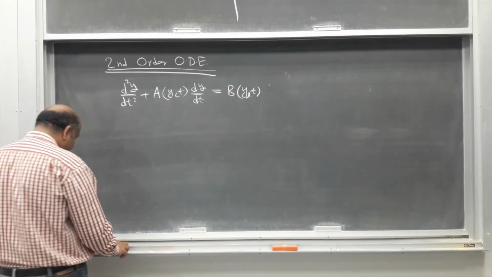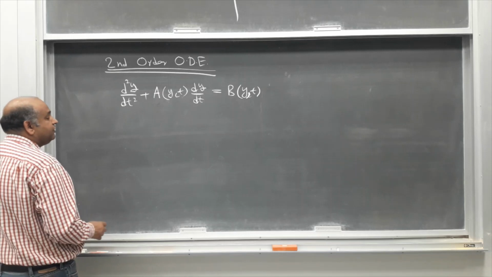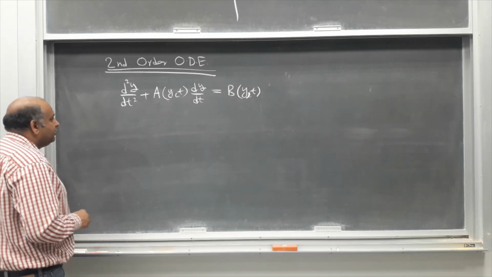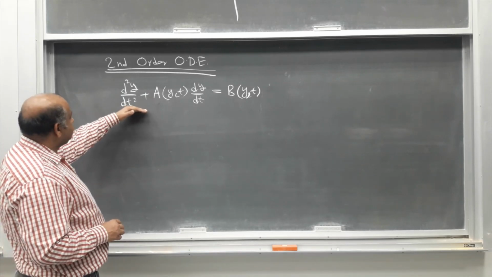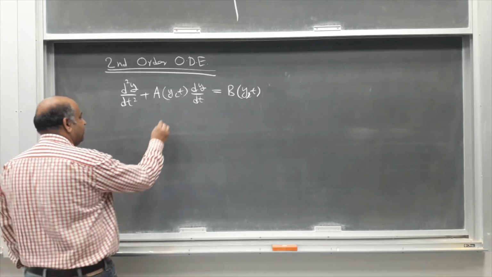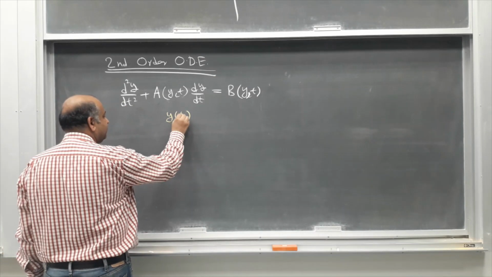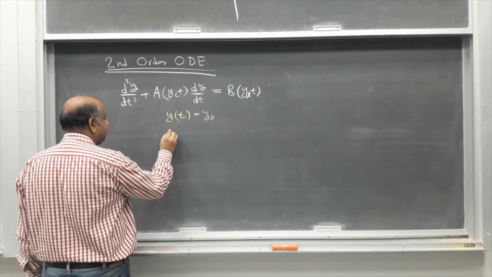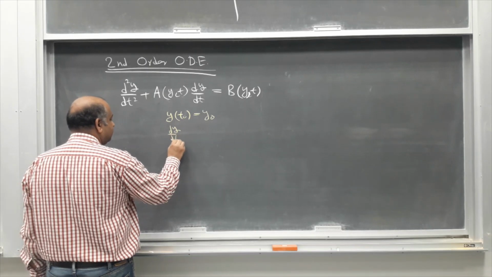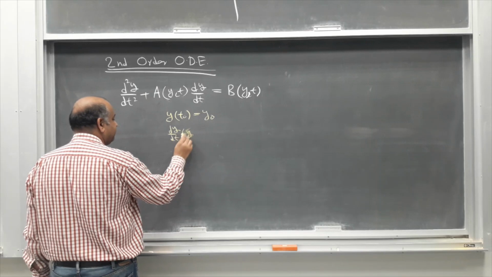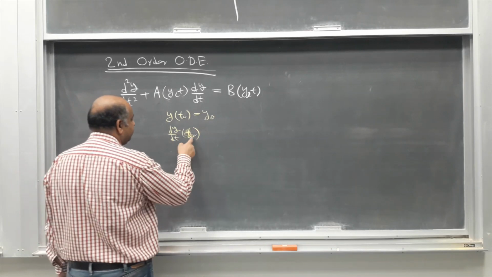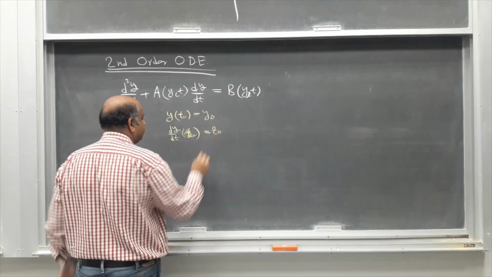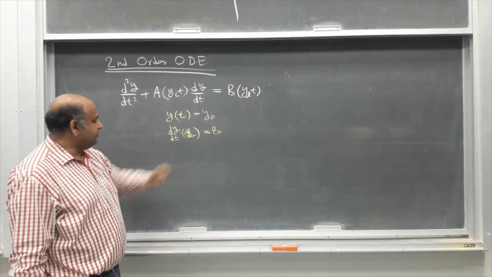So what we do, we can convert this second order equation into a system of first order equations by using substitutions. Before I do that, let me also point out that with this equation there are two initial conditions, and they are that the function, let's say, is given at some time t naught, we call it y naught, and then the derivative of this function is also specified at this variable t naught. Let's call it z naught, whatever that number is.